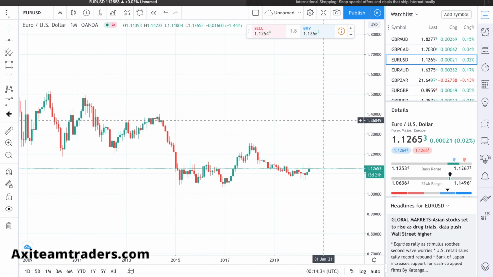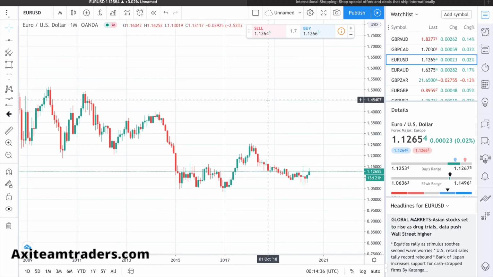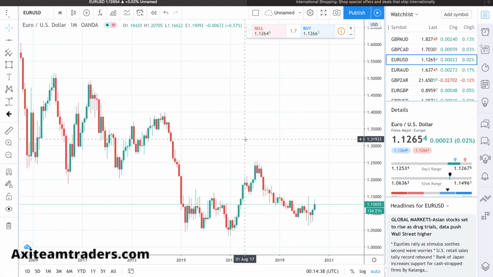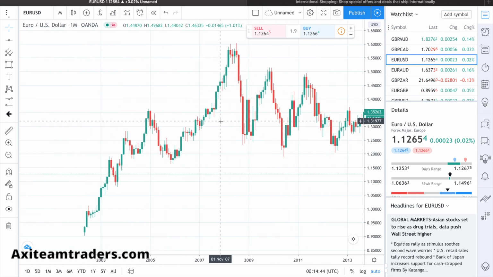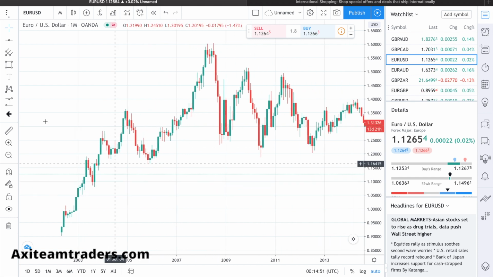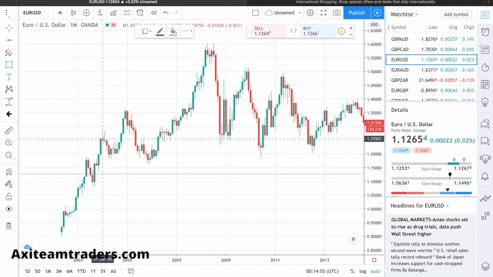By analyzing this whole thing, we start by finding the ranging. That's why I told you about ranging before. Ranging is when price movement doesn't have a certain direction. Traders don't have control over it.